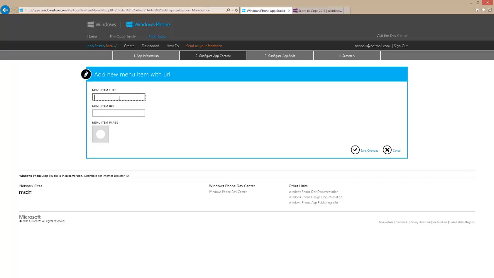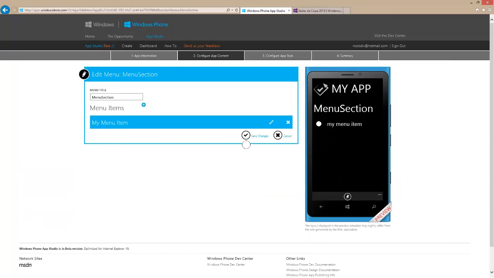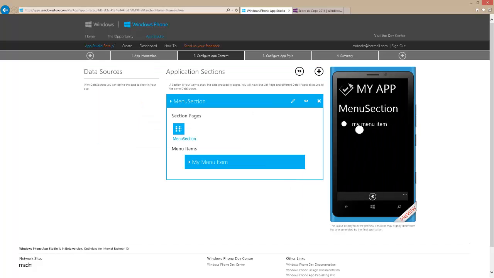So I go and I add a title like my menu item, and then I go and I do this, for example, Microsoft.com. Okay, and then I can have an image. If I don't choose that, it will be like a circle. So we already have a menu. When the user goes and uses this, what we will have is a link to an external website.